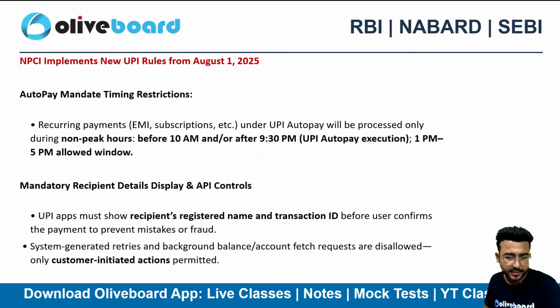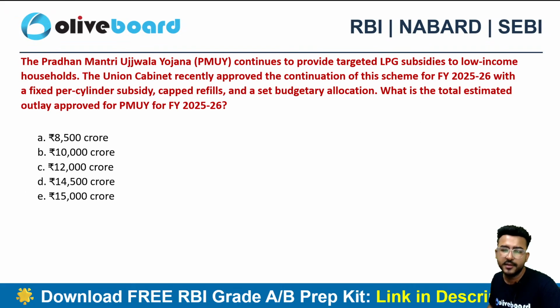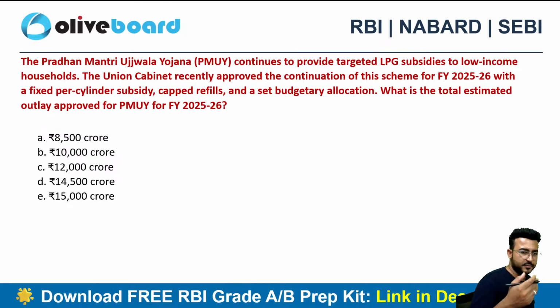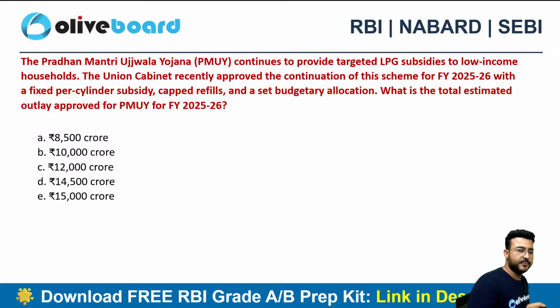So I've taken this question from these new rules here. Autopay mandate timings also they have changed here, right? So there are certain changes here. You need to study this in a detailed manner, because most of the times they are asking questions from this kind of stuff as well. Plus NPCI, UPI is quite an important topic for you guys.